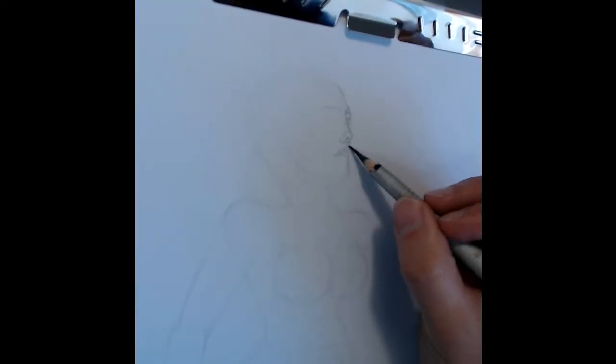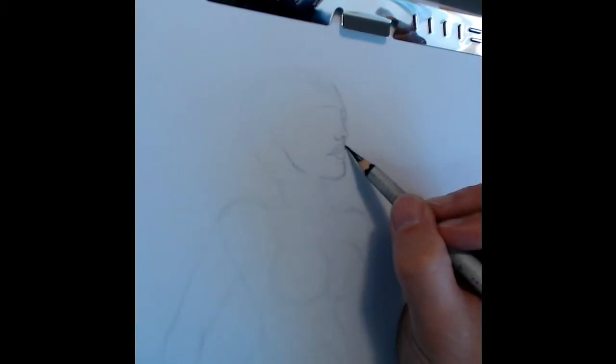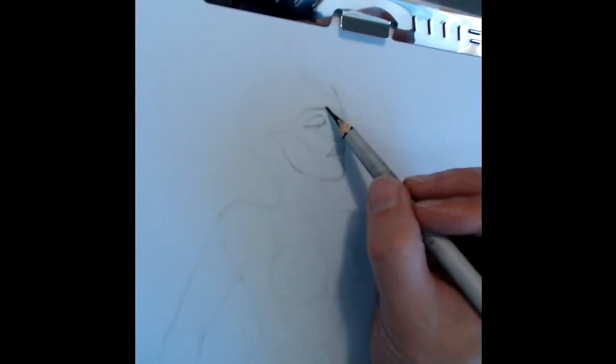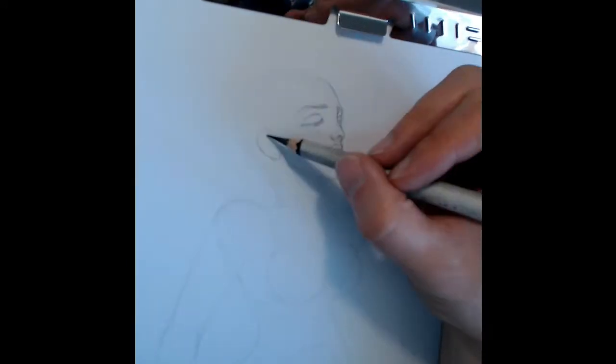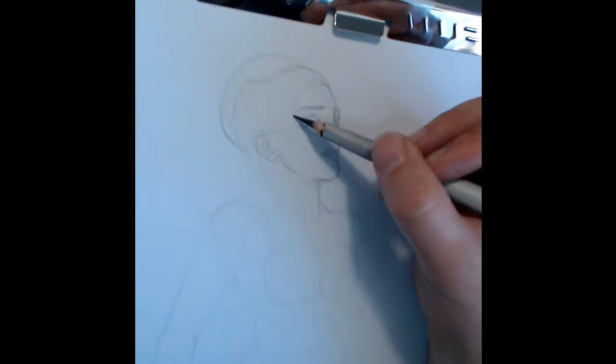The lines I've used the kneaded eraser just to remove some of the construction lines. Makes it a bit easier to draw, but you never quite get rid of all of them. And I try and incorporate the original construction lines in the picture where I can, and sometimes they add an extra little bit of interest, so it's quite nice to keep them.